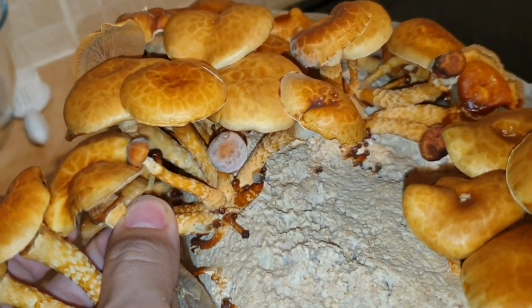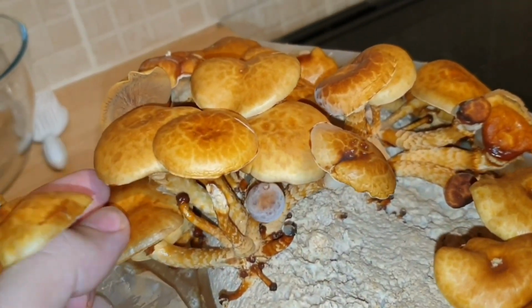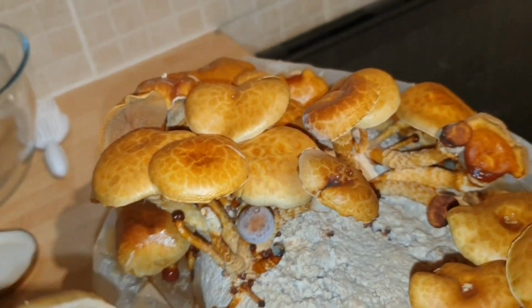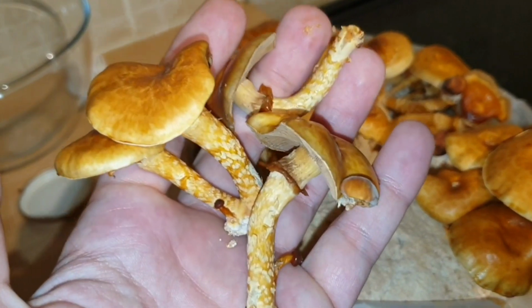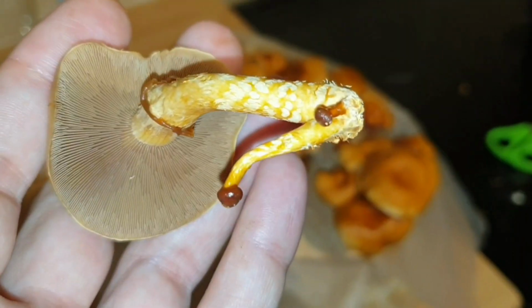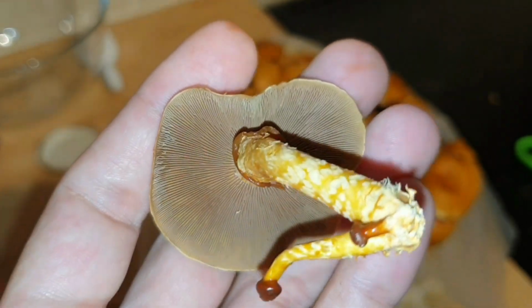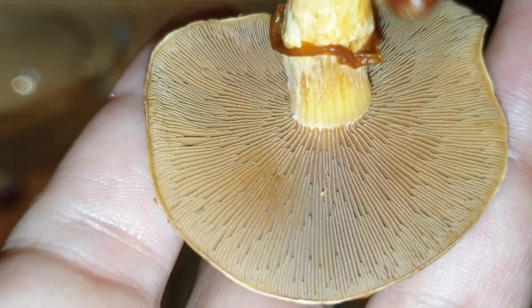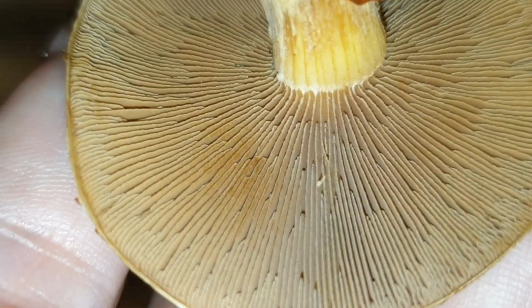You can see the stems have a really cool patterning on them, and they were really tasty as well, so I would definitely recommend anyone to try these. If you get a chance, get a kit, because it's actually quite fun to grow as well. Here's a close-up of them, and you can see what I mean about the stem. It looks really unique. It's almost like a snakeskin patterning on them, which is really cool.